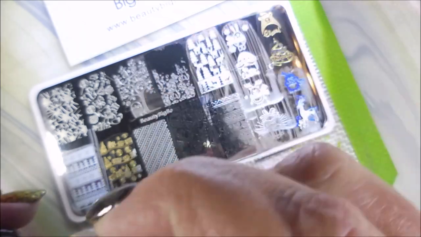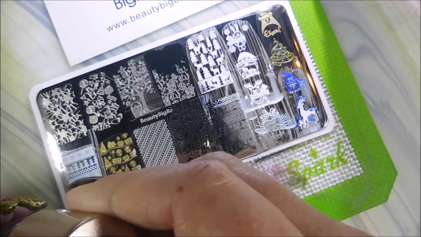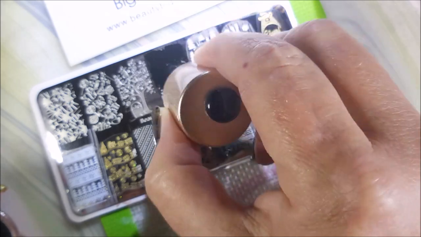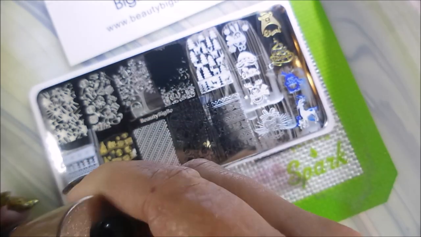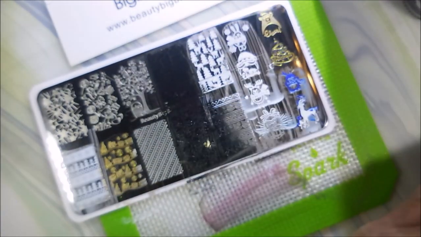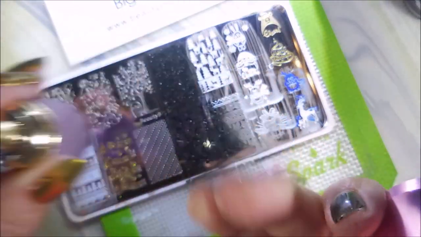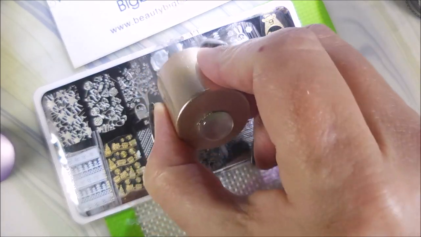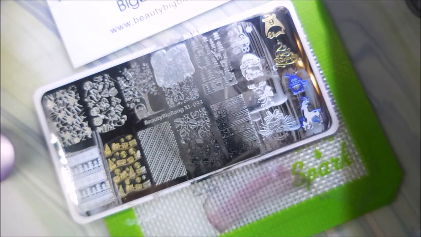But I will have a link for Beauty Big Bang down below. You can go check out all of their nail art supplies. They have loads of stuff. They've got stamping polishes and regular polishes and just all sorts of stuff. And you can use my discount code for 10% off your order. It is P-A-C-K-2-8-5. I will have that listed down below also.